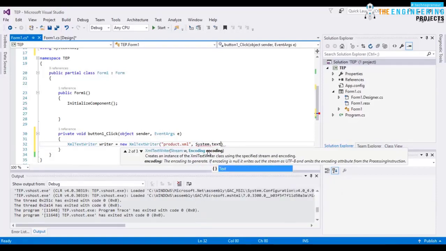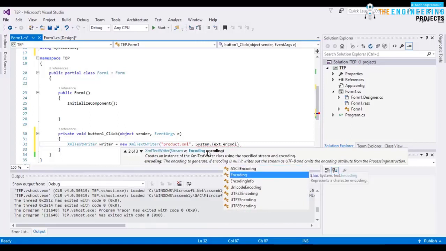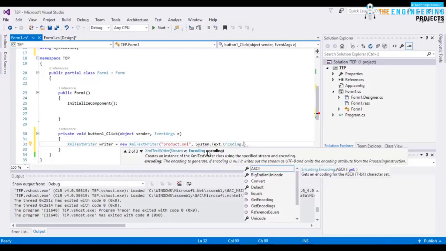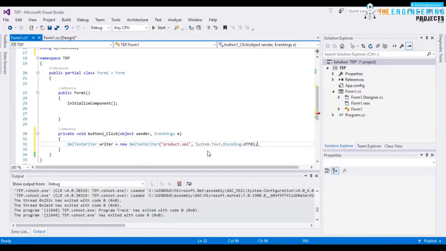System.Text.Encoding.UTF8, which is the standard right now for writing XML code.